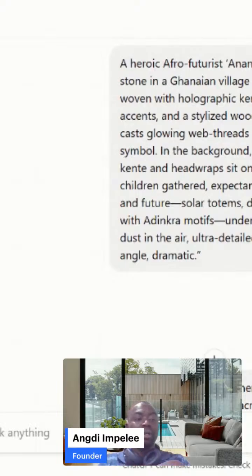The effective way is to keep it on the platform by creating what we call a prompt library, so that you can always go back to it and generate maybe the same image we just generated, and that can go a long way to help.